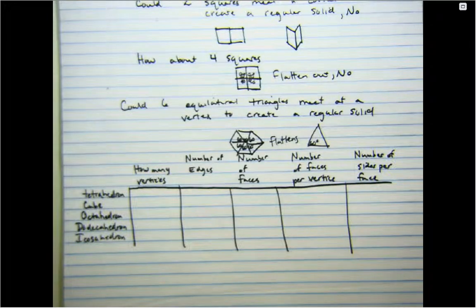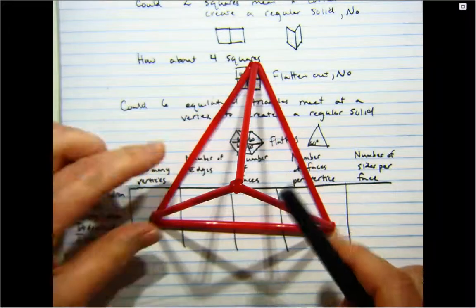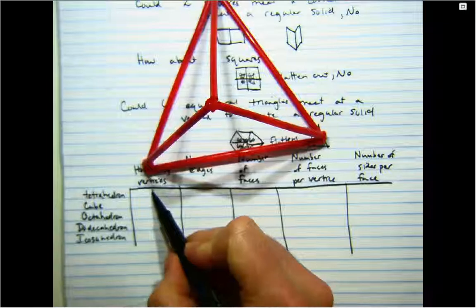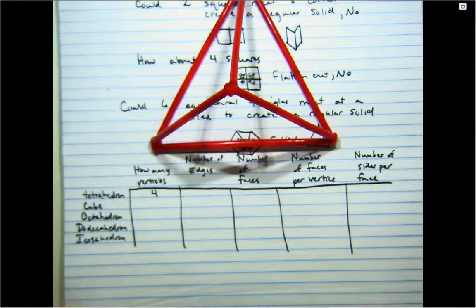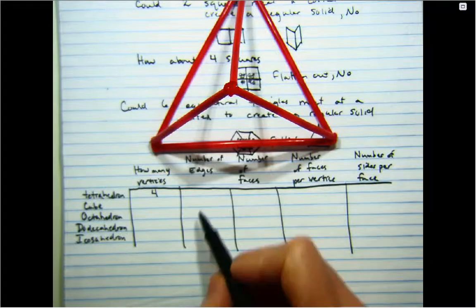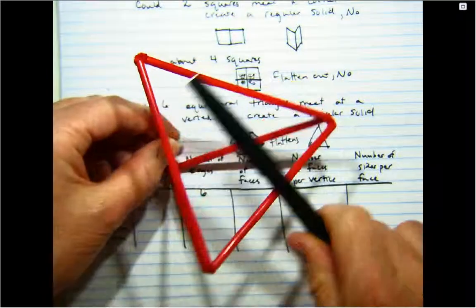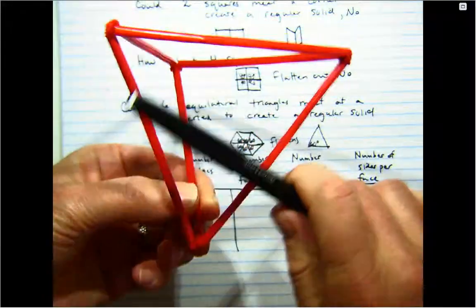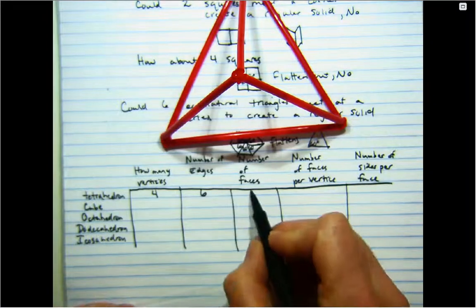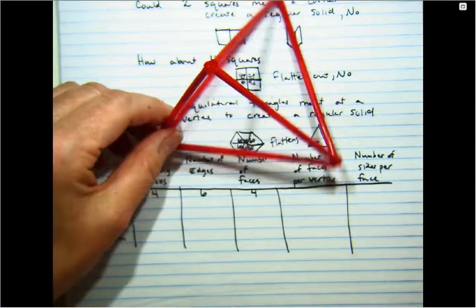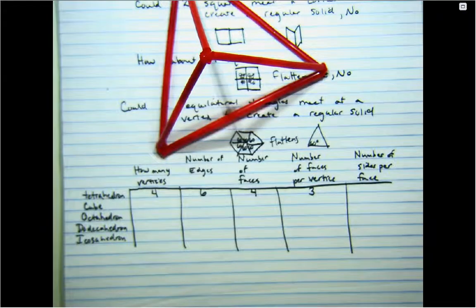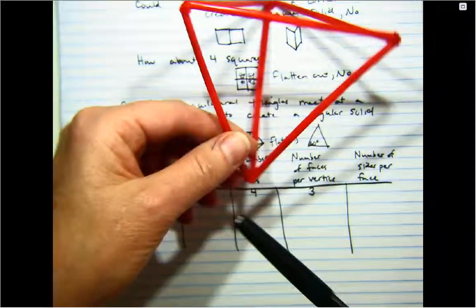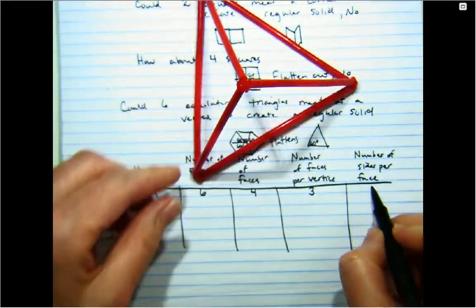So we'll work with the tetrahedron so you know what we're talking about with the pieces. The tetrahedron has 4 vertices or corners. And the edges refer to these straws that I made. How many edges, did anybody count their edges on that one? 6, yeah, 6. And the faces would be if we had filled this in with a piece of paper on the edge here. So how many faces were there? 4, yeah, 4 faces. And when we talk about the number of faces per vertex, we mean how many faces meet here. How many triangles meet at the corner? 3 triangles meet, or 3 faces meet at the corner. And then the number of sides per face, the face is the triangle, and there's 3 sides per face.